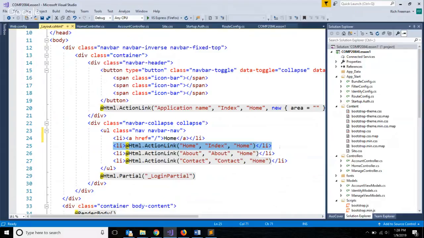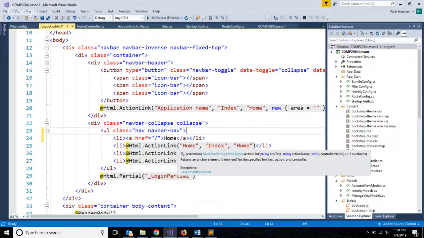Yeah, so in 24, we're just calling a link. We're just linking from one page to another. In 25, what the action link parameters are, if we look, the first value here is what does the link say? So the link has the word home. Second parameter, what is the name of the action this link calls? Calls our index method. In which controller? In the home controller. Because we may have a whole bunch of controllers, probably every one of them is going to have an index method, right? The home page for that section of the site, be indexed.